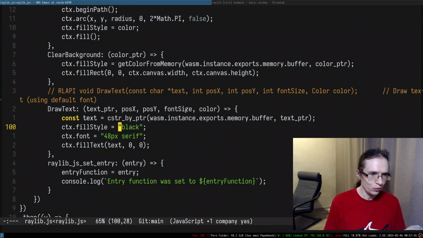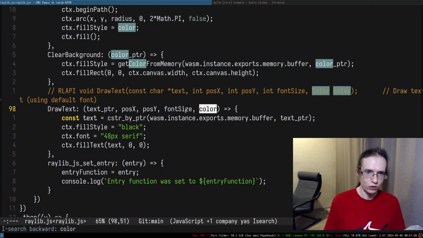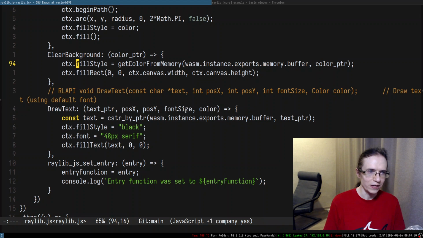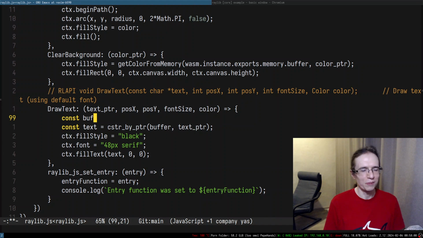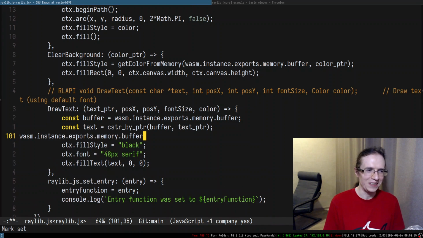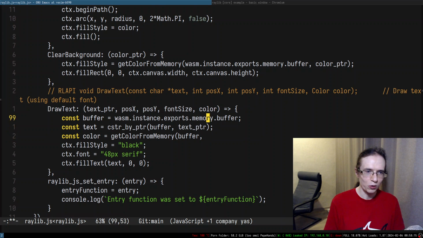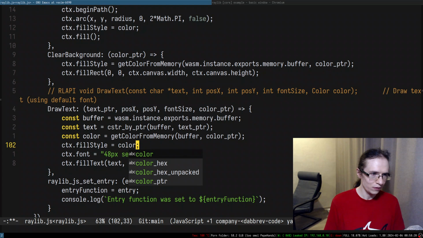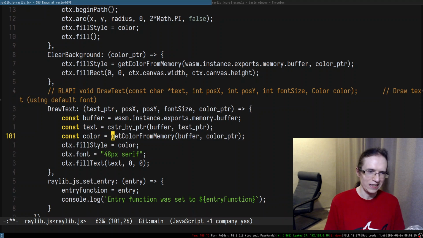And now, yeah, let's actually extract the color. Get color from memory. I have an inconsistent style of naming, so that probably annoys a lot of people. But I'm gonna fix it up later. Okay, I promise I'm gonna fix it up later. It's just whatever. Color, get color from memory buffer, and we have a color pointer. So this is a color PTR, and that's basically it. So that's the color. We might as well actually do it directly, and that's fine.